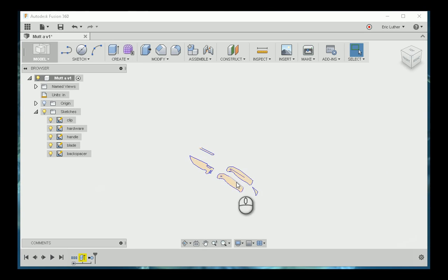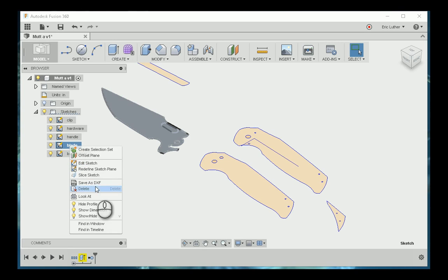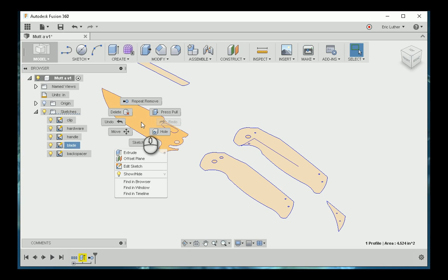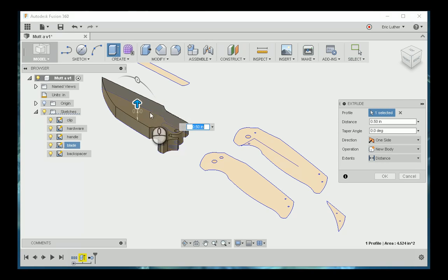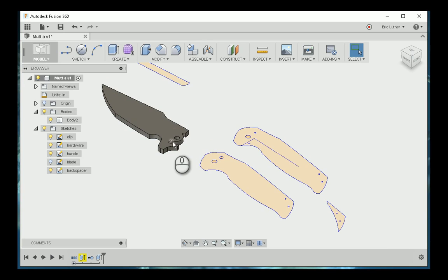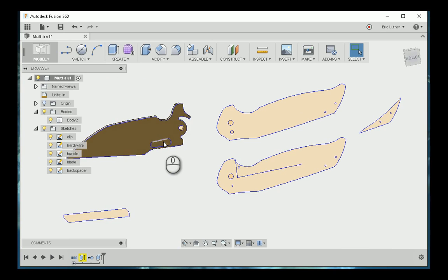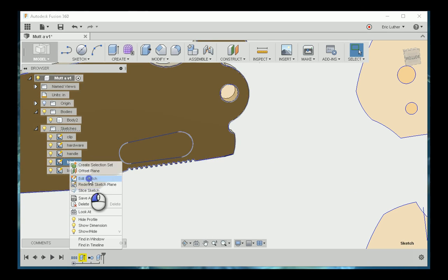So what we're going to do is I always start with a blade. We're going to do everything at 3/16. There are two ways to extrude it. You can press pull it, right click, press pull, or you can hit E for extrude. I'm just making everything 3/16, 0.175. It didn't do this last time either. When you extrude something, it turns the sketch off for some reason. It didn't extrude this. And last time, what I did was right click, edit.